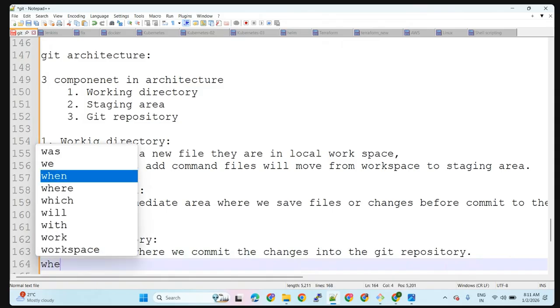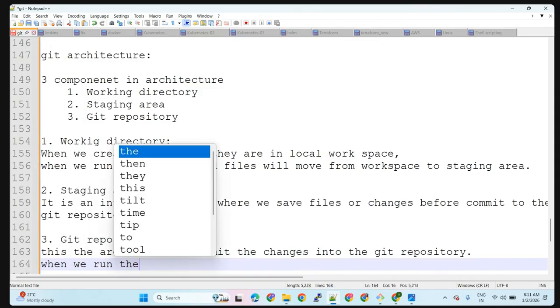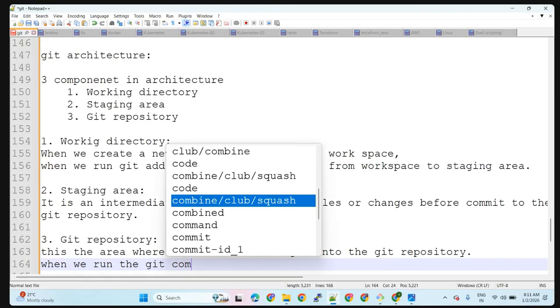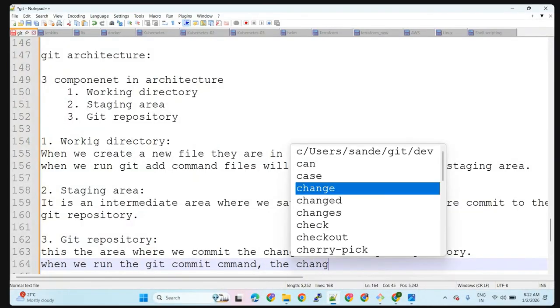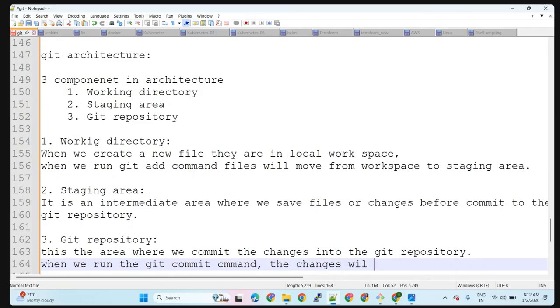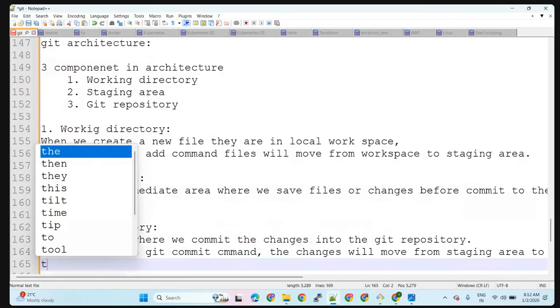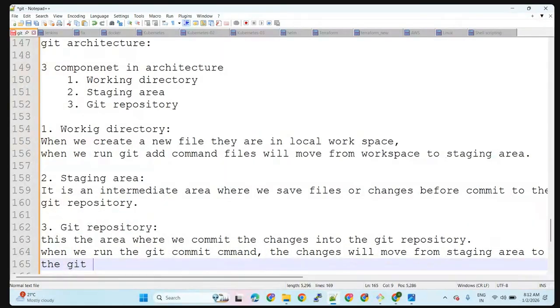So when we run the git commit command, the changes will move from the staging area to the git repository area.